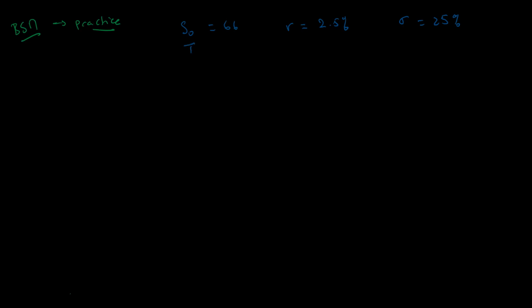So we're working with an option that expires in 6 months, and we're going to be working with the call option, and the strike price on the call option is going to be equal to $55. Alright, so that's the setting that we have. A couple of things that we want to get started with is playing with volatility. So let's start playing with volatility here.